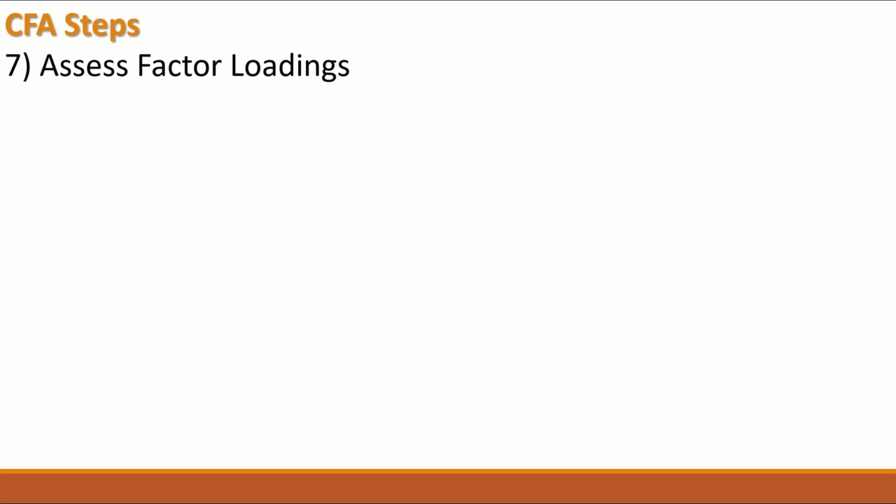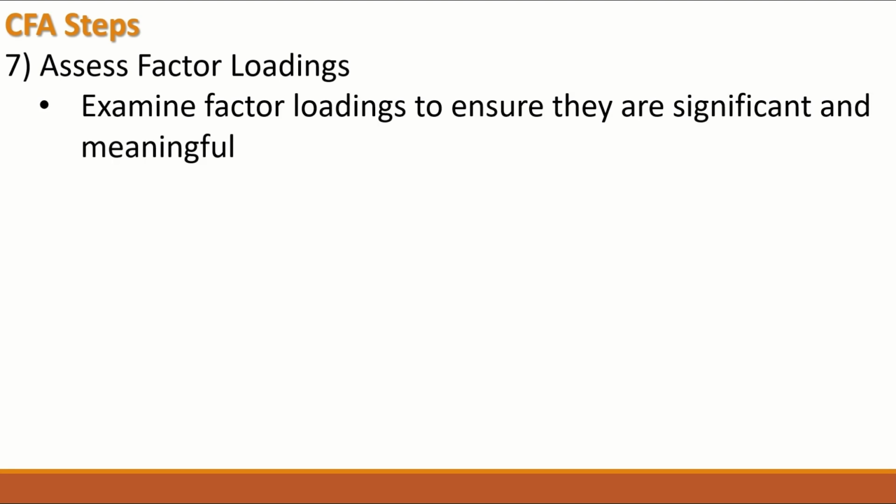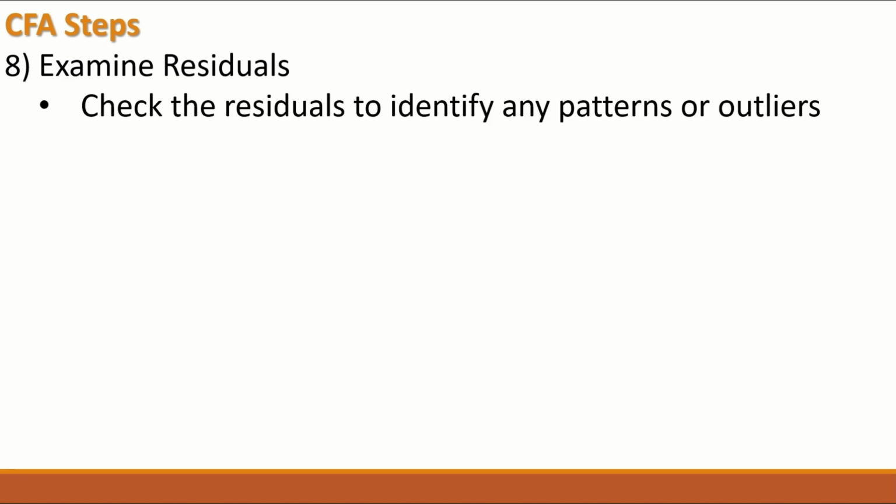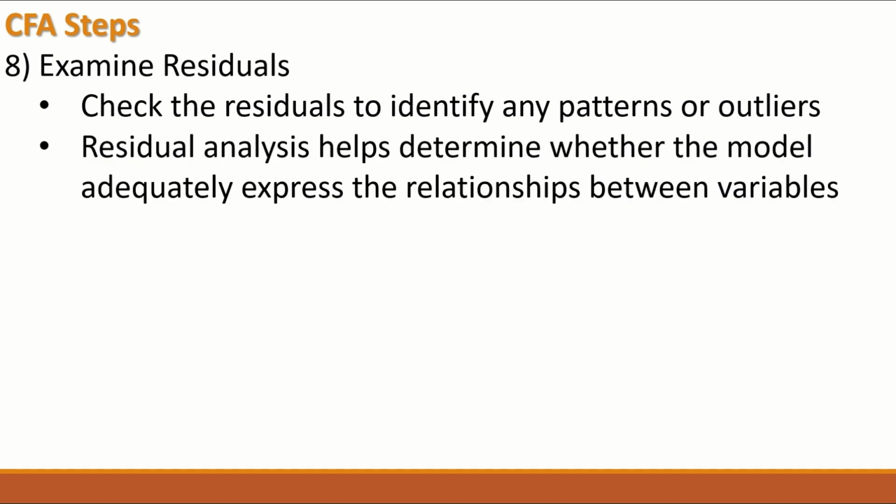Another step to do when performing the CFA is to assess the factor loadings by examining the values for the loadings to ensure that they are significant and meaningful. High factor loadings indicate a strong relationship between the latent factors and the observed variables. The next step is to examine the residuals. Why? To check the residuals to identify any patterns or outliers. Residual analysis helps determine whether the model adequately expressed the relationship between variables.